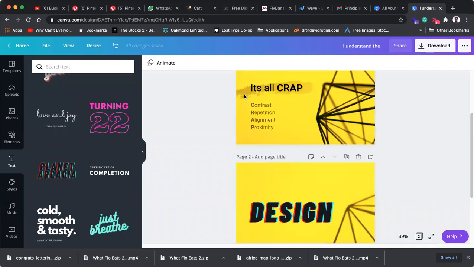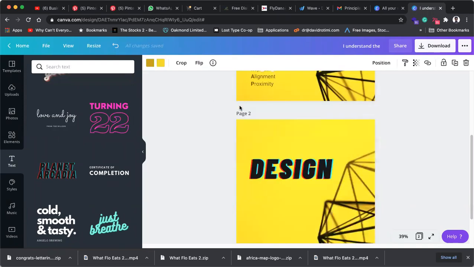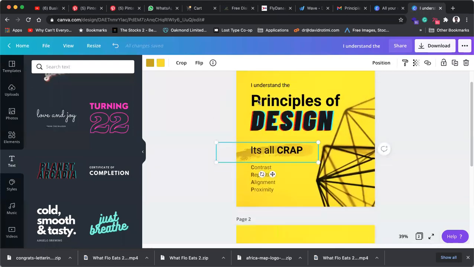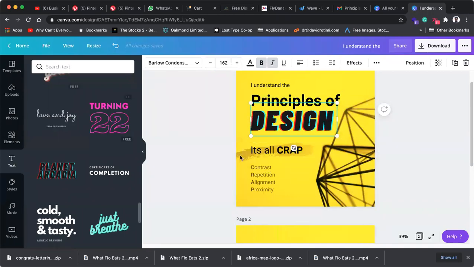So now this bit here is a gradient. How did I do it? I feel like everyone understands this already, so I don't need to go over this. Okay, principles of design. This is probably the most difficult part for many people. So simple. Let me delete this and redo it. Imagine that I've done design up until this point.